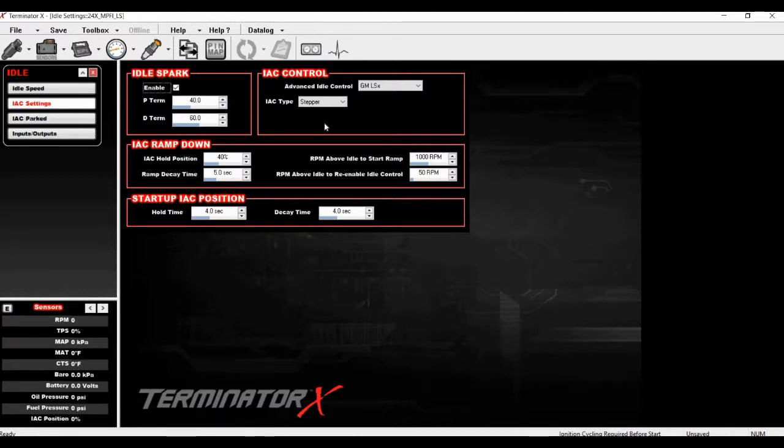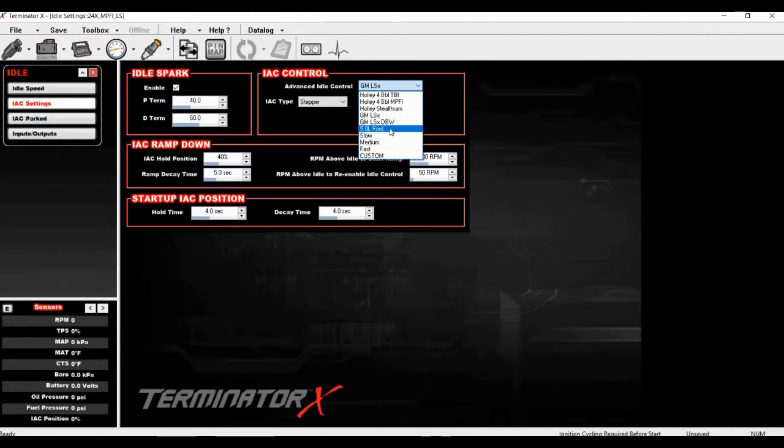I'm not talking about ramping from cold to hot. I just simply mean whenever we're working on tuning the engine and getting the idle stable, a lot of times I'll turn this stuff off so that we can achieve a stable idle using fuel and spark and the throttle blade. And then we can turn this stuff back on so that the Holley is not just sitting there band-aiding your idle. So IAC control, this is where you would choose what kind of IAC you have.